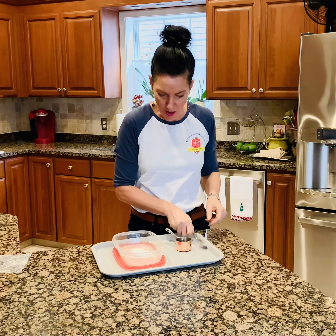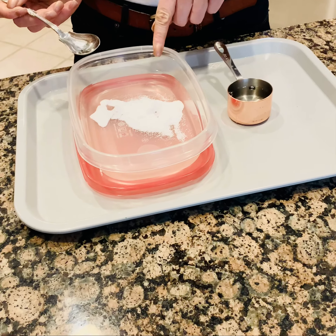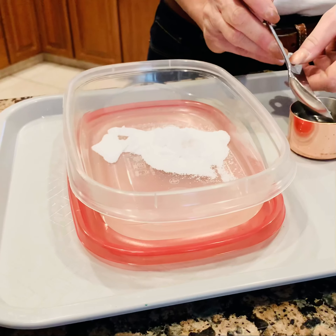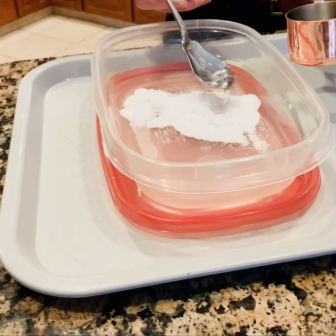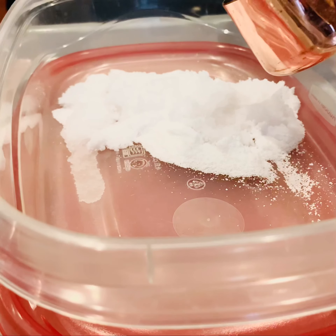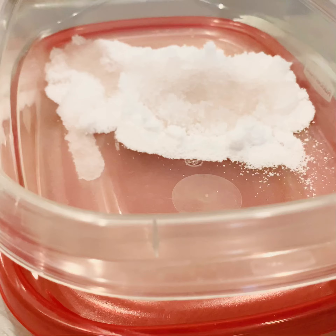Get your half a cup of water and just do some spoonfuls of water and add it to your snow. Oh, did you see it? I'm very excited about this. Keep adding. Oh, do you see it expanding? The water is absorbing and making the crystals larger. Oh my goodness, it makes a lot!